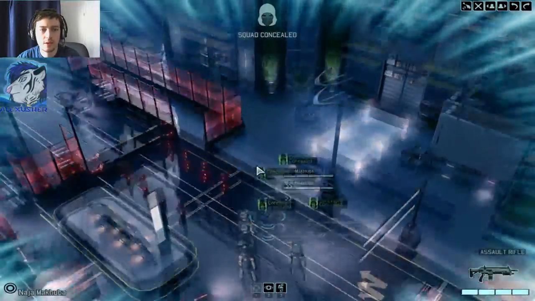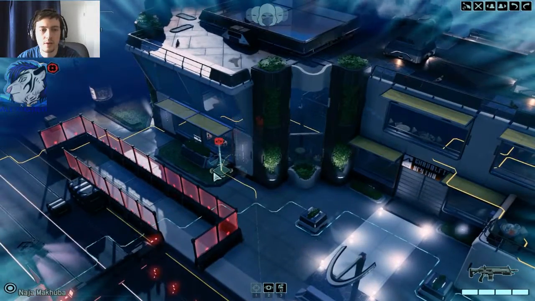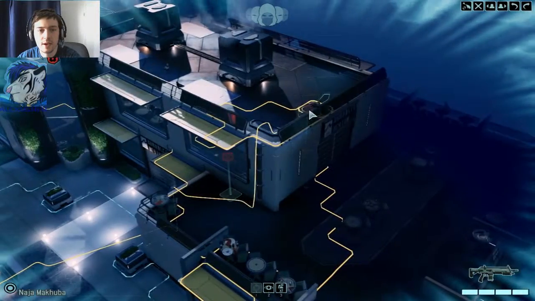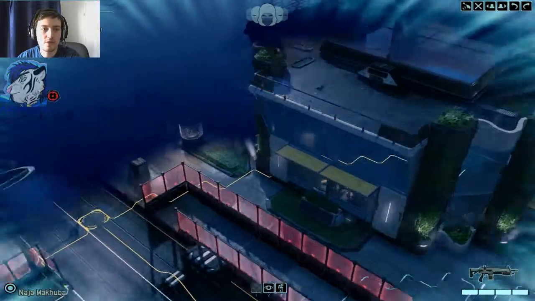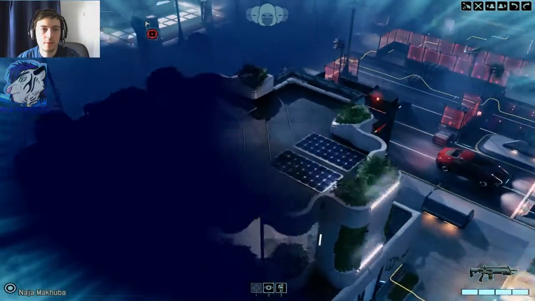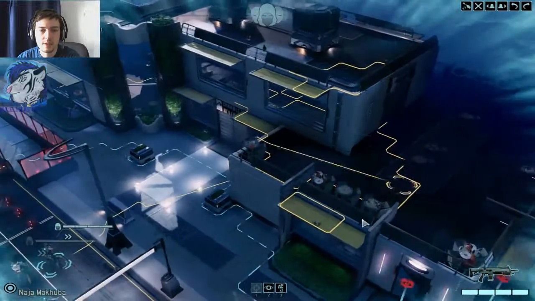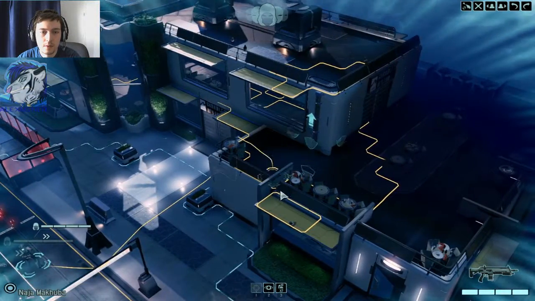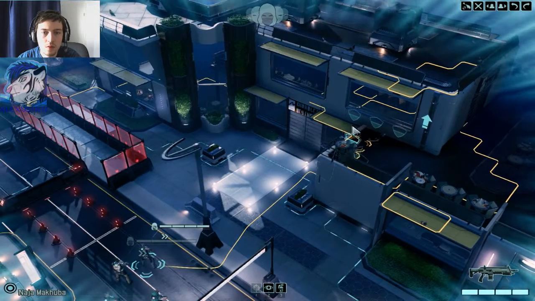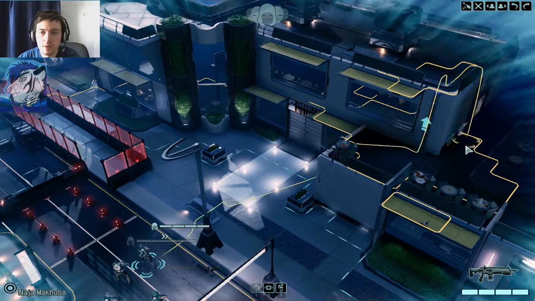Okay, so that map, I have no clue. Yeah, okay. Oh, okay, I can go up there and I can also go up there. So that should be our first target to get to a prime position. So let's see. That's not good. That's working.